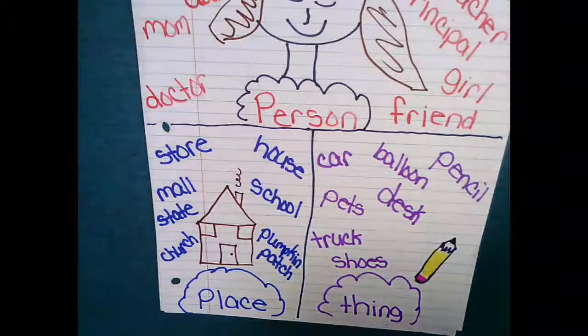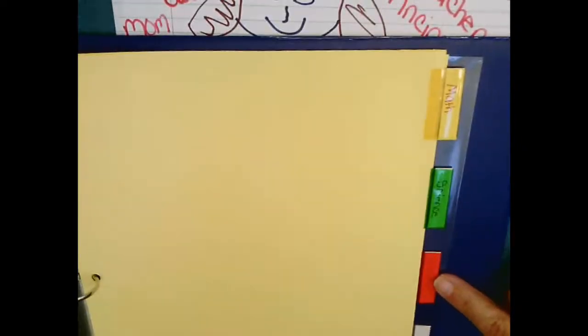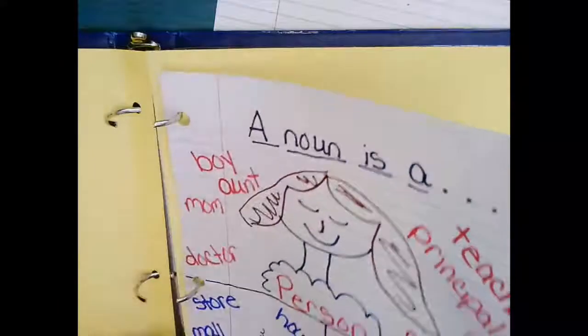You were given a binder and in that binder you have tabs. You have a tab for math, you have them for science, you have one for reading, it may say reading or LA, and you have one for Virginia Studies. Here is what I want you to do. I want you to find the tab that either says reading or LA, find that tab and pick it up and turn it over to the other side. Open your prong, open your prong here, and we're going to slide this right inside and close it.